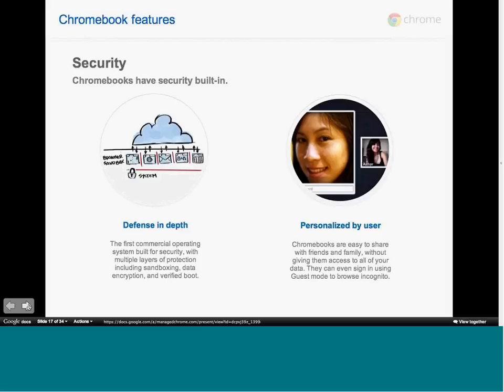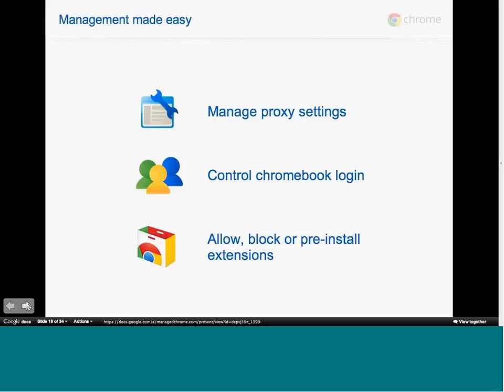So this area, and I talked a lot about this already, so I don't want to go into too much depth, is the idea of security and the fact that security is really built in from the ground up, both in terms of the defense in depth principles that we talked about, but also in terms of really belonging to a particular user rather than a particular computer. So with Chromebooks, as I mentioned earlier, you log in and it's your personal experience, rather than dependent on what machine you're using. The same is true with your data. So you log in and your data's there. Nobody else's data is there, and somebody who's logging into a machine after you doesn't have access to your data. So there are kind of subtle security issues around a cloud-based model as well.